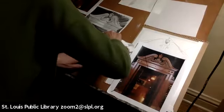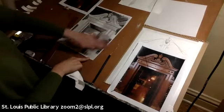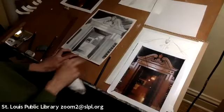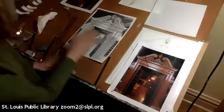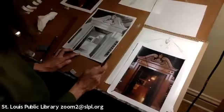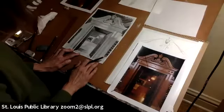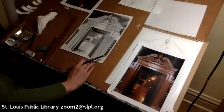So this is requiring some cleanup, but that's okay. Okay, so it's starting to come together. I will do this other side as well. And another thing that we could deal with, I'm gonna check the time.